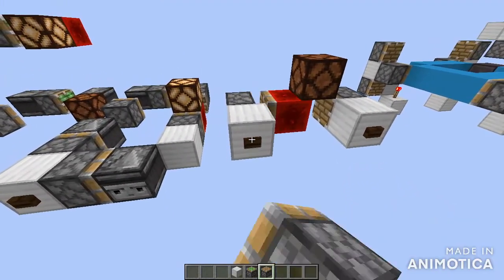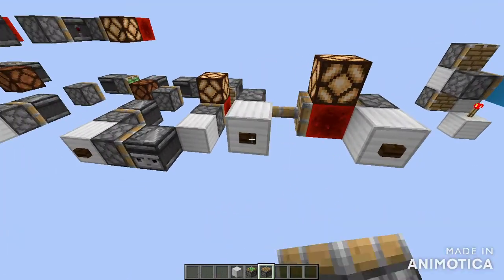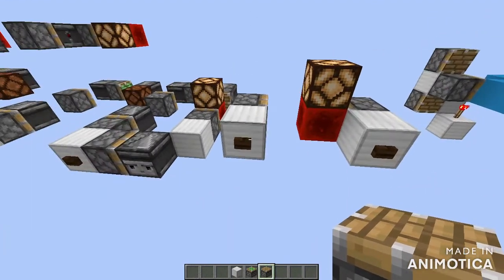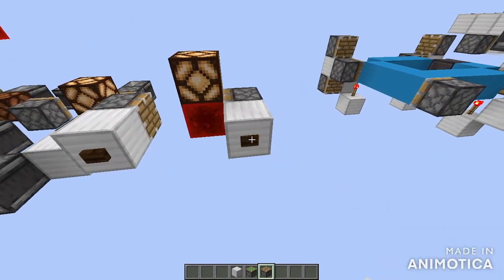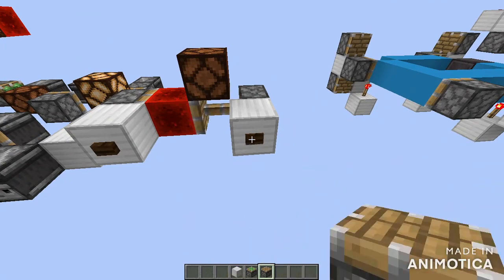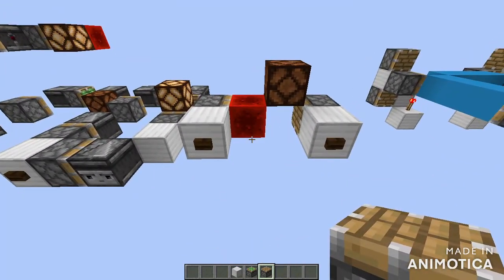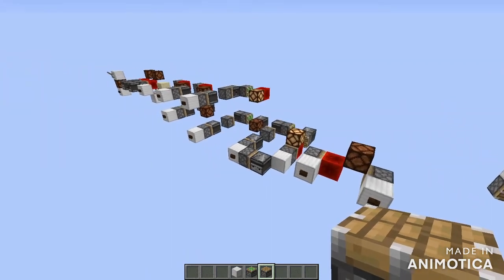The circuit that I'm using to control this is pretty simple. It's something like this, where you've got normal pistons on either end. Powering the same piston twice doesn't reset the clock. If you power it from the other end, it turns it off. But you can't repower it to turn it on again from the same end. You do have to change it.